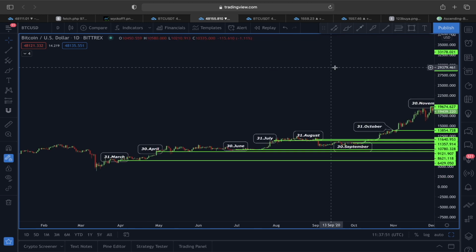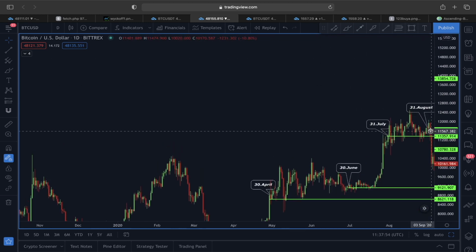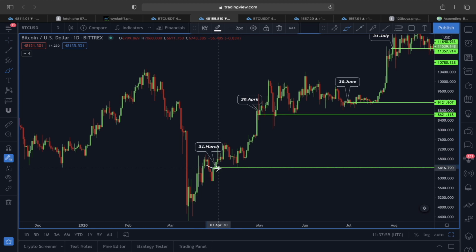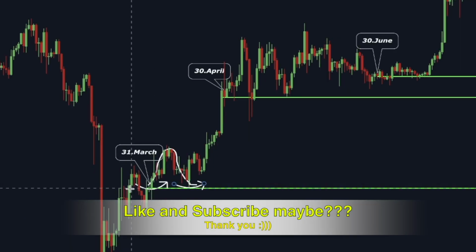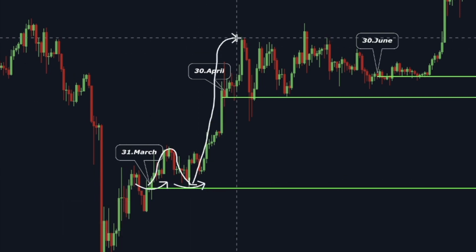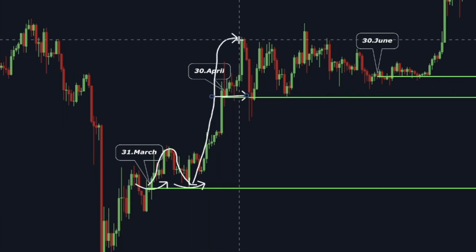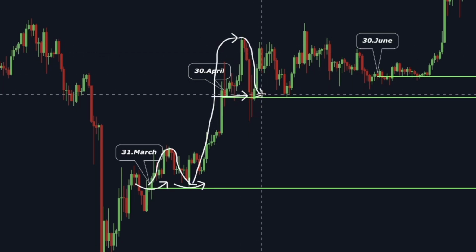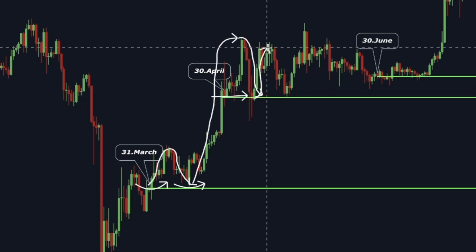Because if you are aware of this monthly candle open level and monthly candle close level, guys, you will see every time the price was able to close above the previous month candle close level, we had a pretty impulsive move. For example, look at this 31st of March candle close around 6,300 or 6,400 level, but the next month, you can see the April month started above the previous candle close level. So after that, a very impulsive move followed, but this pullback here came exactly at the previous month monthly candle close level, and an impulsive move followed. You can see we closed above the monthly candle close level, we had an impulsive move. Again, the price pullback came at the monthly candle close level and then found a very strong support.